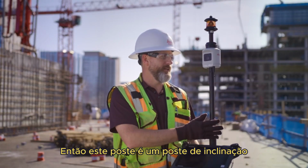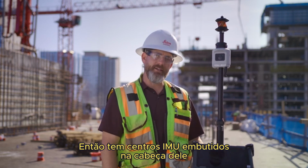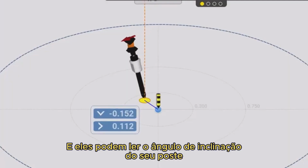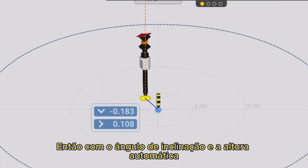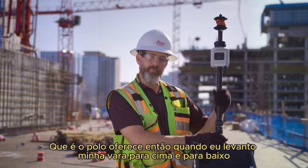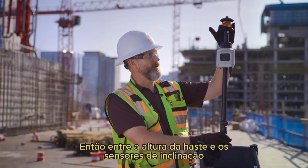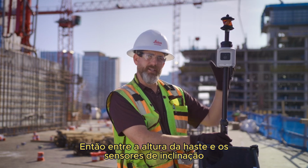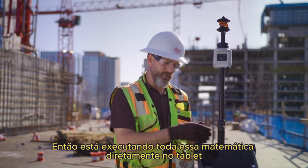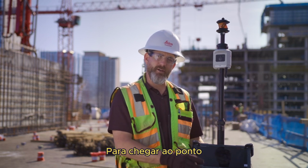So this pole is a tilt pole. It has IMU sensors built into the head of it, and they can read the tilt angle of your pole. So with the tilt angle and then the auto height, which this pole offers, when I raise my rod up and down, it automatically knows my rod height. So between the rod height and the tilt sensors, it knows where my point's at on the ground. It's running all this math right into the tablet and just giving you the results to get on point.